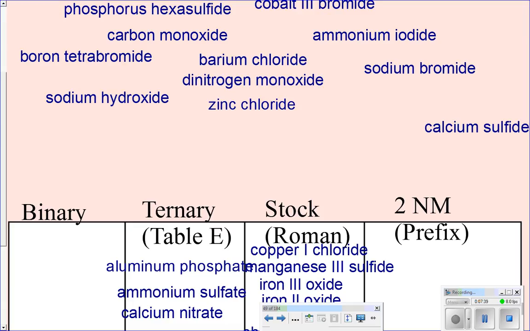All right, so all my remaining endings are "-ide." Sorry, I guess I forgot to put that one in there before. All of our remaining endings are "-ide." What I would look for next is, does the name have prefixes? And you can even double check if it's the same side of the staircase.